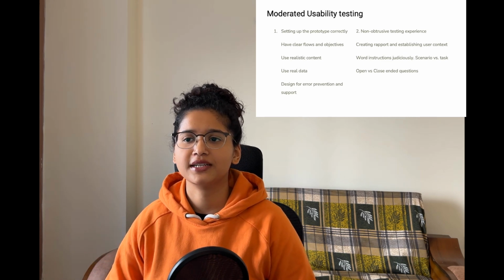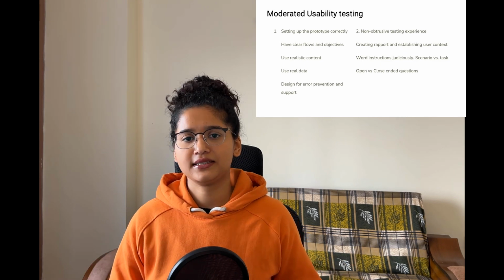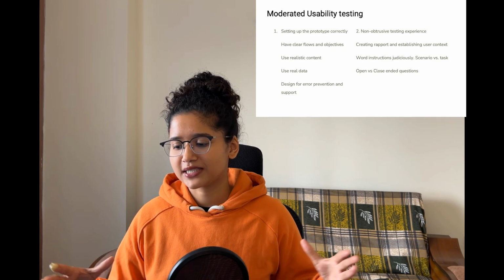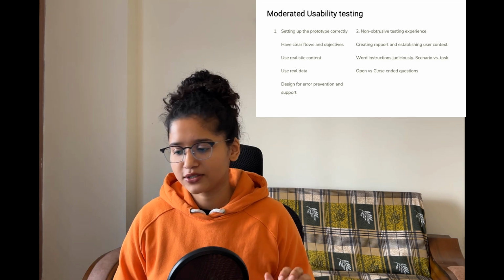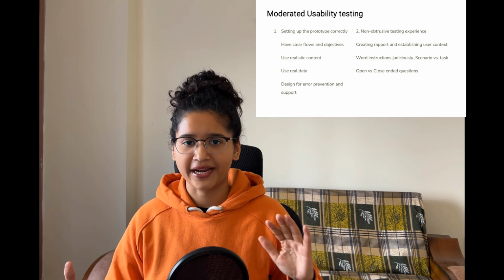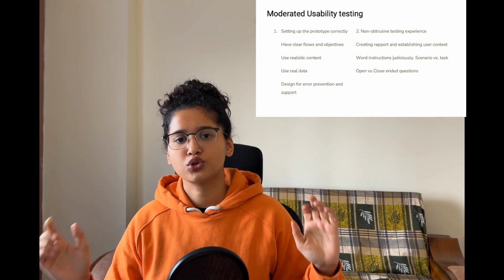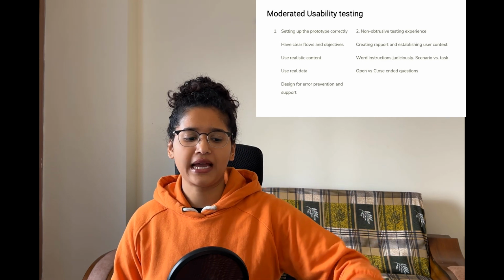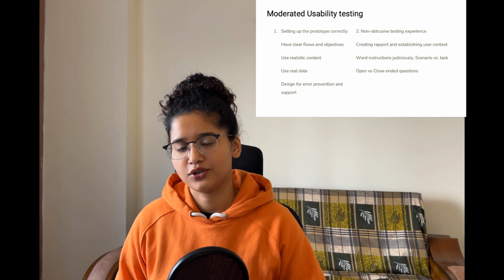So to make sure that those kinds of errors don't happen, it's highly advised that designers create these prototypes in a way that allows for some bit of error prevention, support, some bit of retrieval, and so forth. So allow users to go back and forth between the flows, allow them to fix stuff, show them warning signs wherever necessary, as close to the real thing as you can get. It's highly advised to do that.